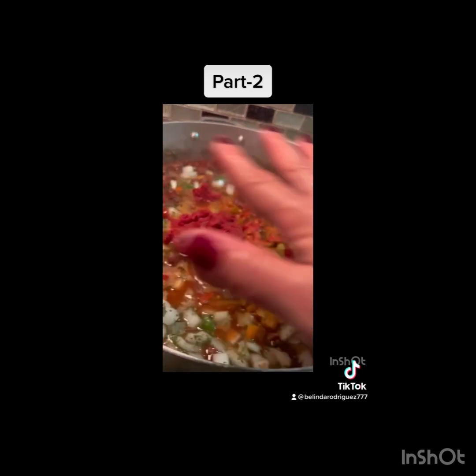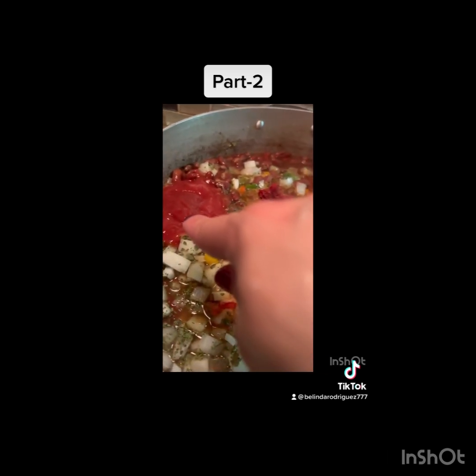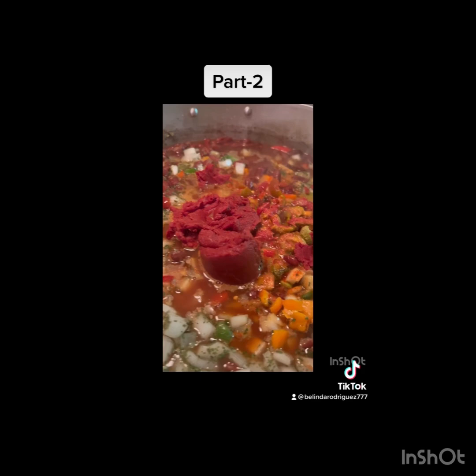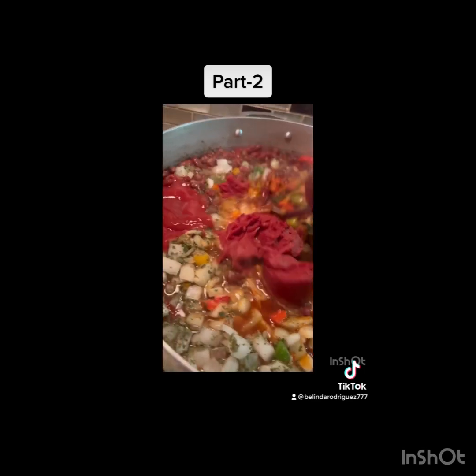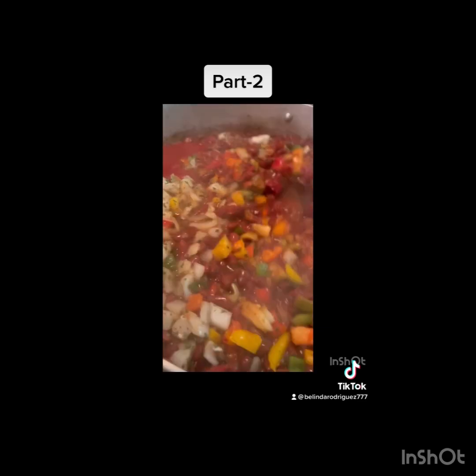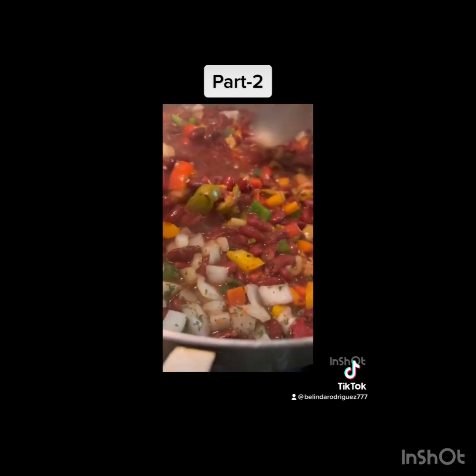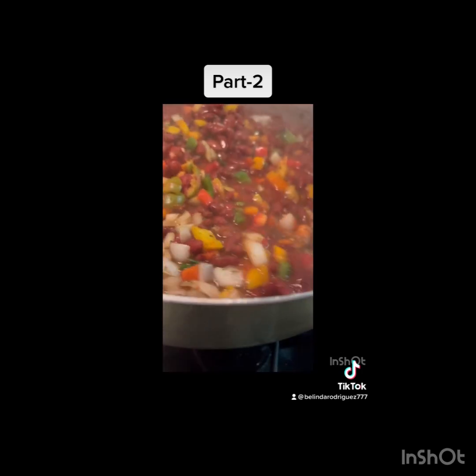Okay, guys, so as you see, I put my tomato paste, my little bit of Goya salsa on this side, and then we're just gonna mix and let it simmer. Mix it very lightly. Again, you don't want to destroy your bean. You want to keep your bean intact because they will peel easily, so you have to be very gentle with this when you do bean from the bag.